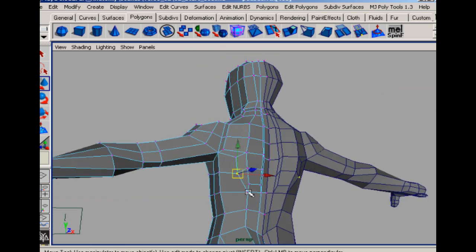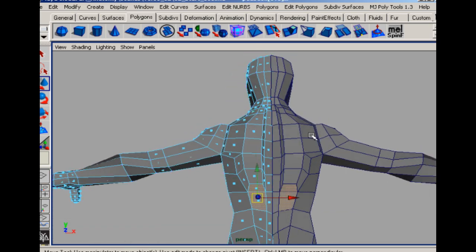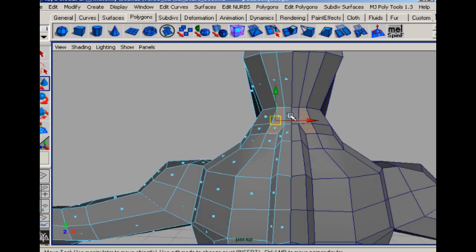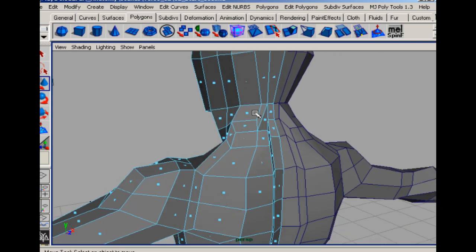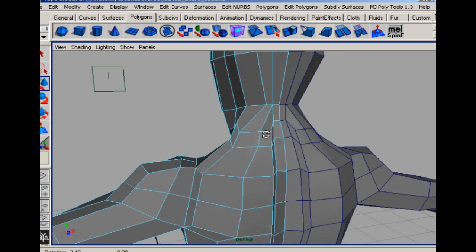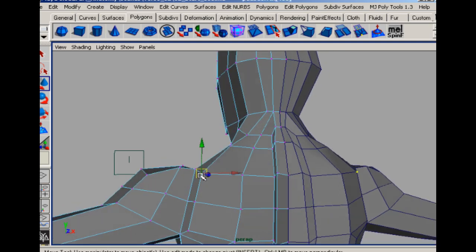Move around the points around it. Now select the 2 faces at the bottom of the trapezius and spin them down and inward. And at the top, select the 2 polygons there, spin them up, and the ones right next to it, spin them, and delete the edge between them, because they have 2 edges between them now. Move around the points, shaping the trapezius a little bit as it flows up into the neck.